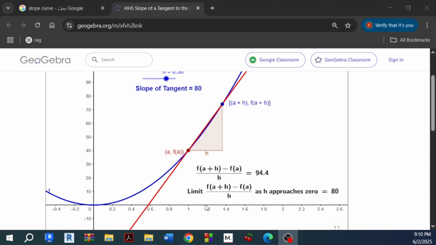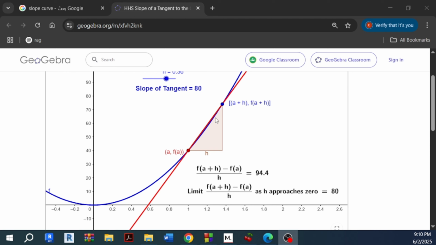It's leveled, just like if you imagine an airplane. When the slope of the tangent is zero, it means that the airplane is neither climbing nor diving. It is in a leveled flight. So what is the slope at a specific point? It is tangent or tan theta, which is the rise divided by the tread.